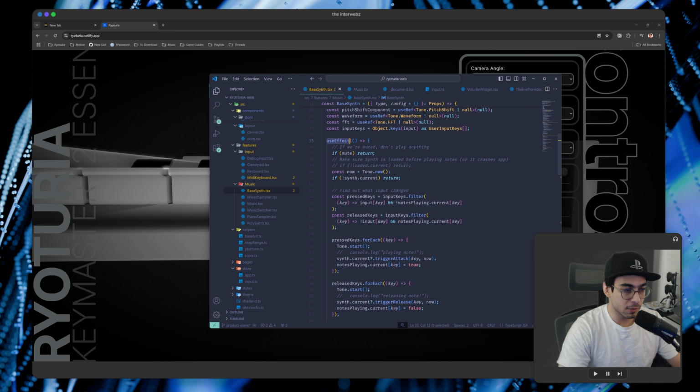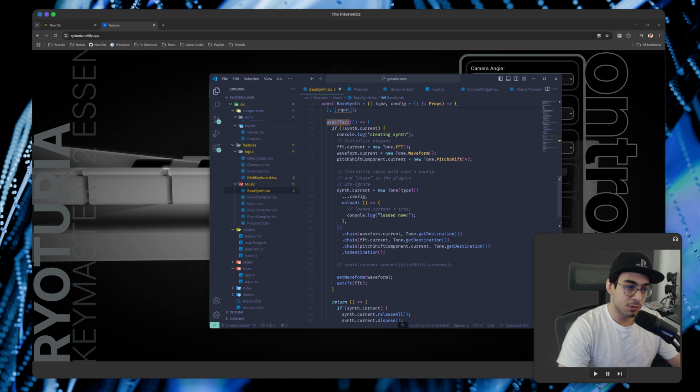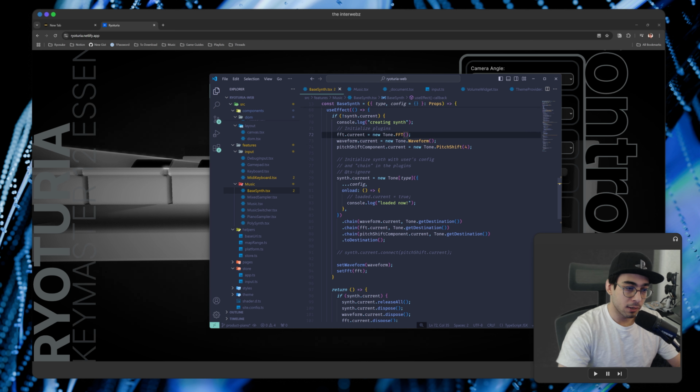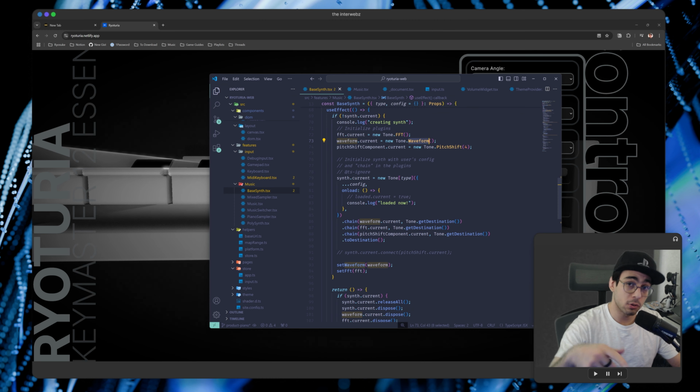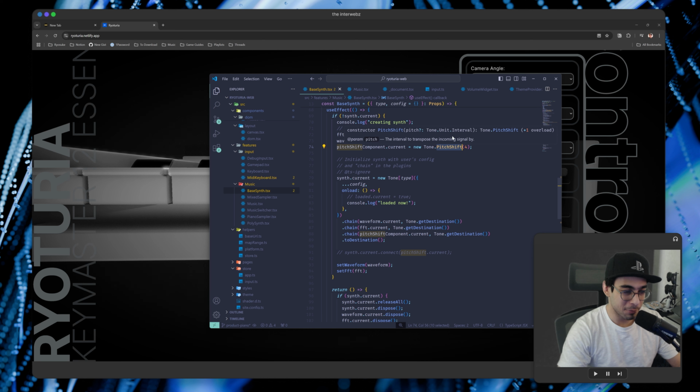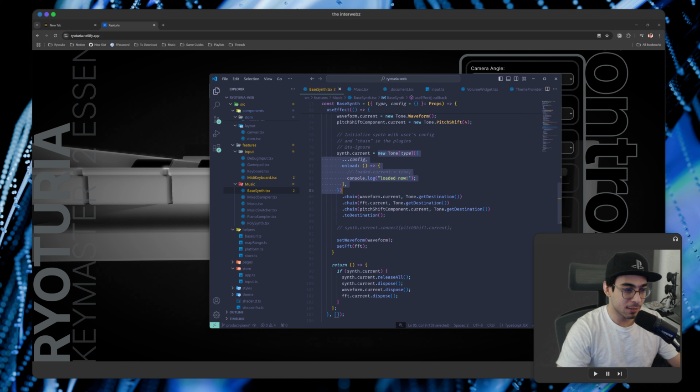You can see that we have a use effect here. This is where we create the synthesizer itself. We have to create all the different attachments to the synthesizer first. So we keep track of the FFT data. That is the visualizer that you see in the back there. I also have waveform data if I wanted to keep track of the audio waveform. Then we set up a pitch shift component to be able to alter and shift the pitch of a particular octave. And then you see here I create the synth. If you've seen the ToneJS documentation, this should look very similar. And we store that synth inside of a React ref so that I can keep track of it later.